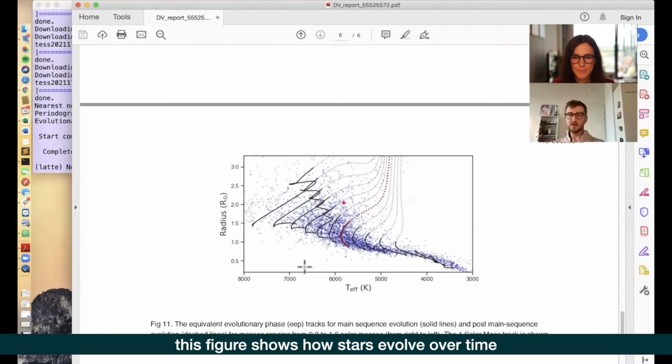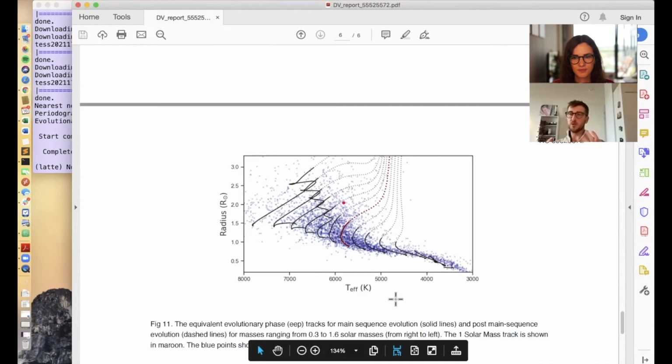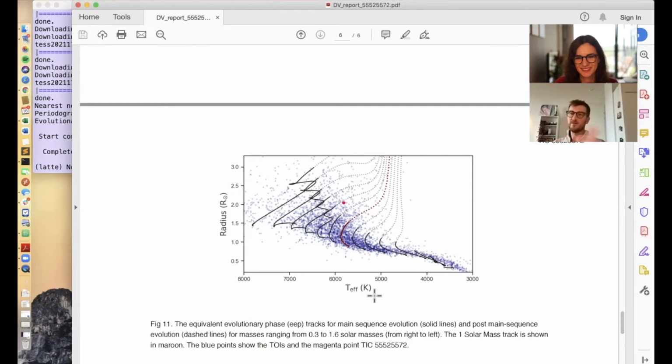So the x-axis that we see is effective temperature, and the units for the y-axis are in terms of solar radii, so how many times bigger or smaller than the size of our sun it is. And then we have Kelvin, which is just similar enough to Celsius, not Fahrenheit, but that's a whole other thing.